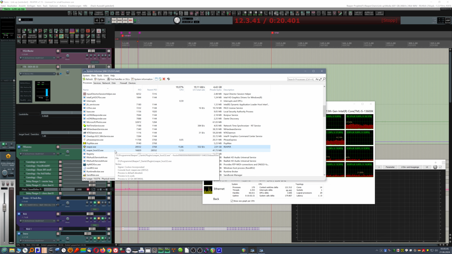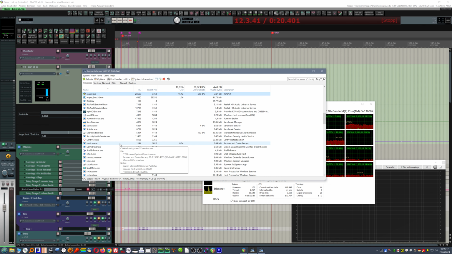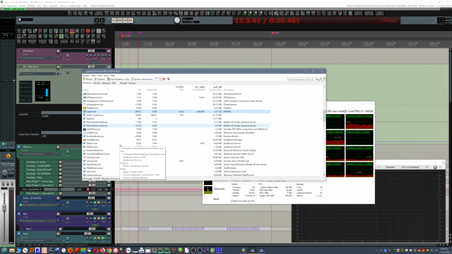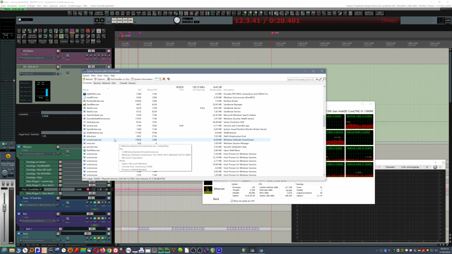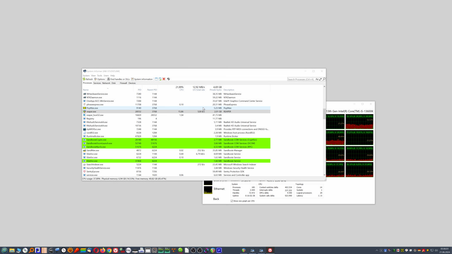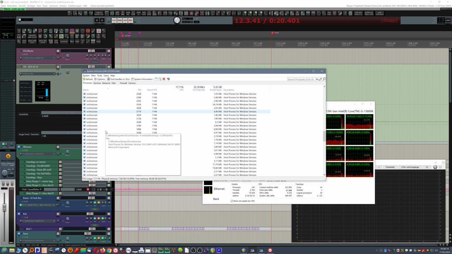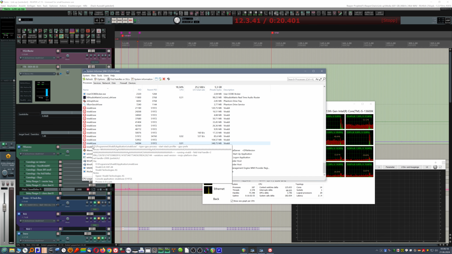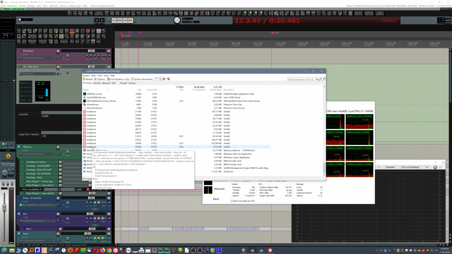So let's go to something else, like I'm using QDir as my Windows Explorer replacement. It's not launched. Let's just launch the browser, which is Vivaldi. So now that we have Vivaldi launched, you're getting plenty of entries for it here.